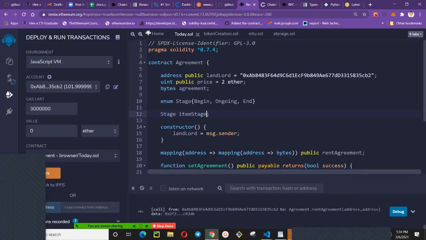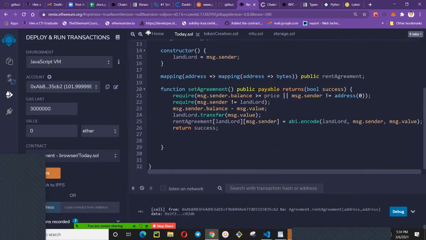By default, the value of this item stage variable, the instance of the stage, will be the first item in this enum.